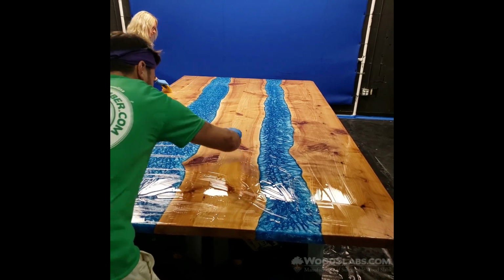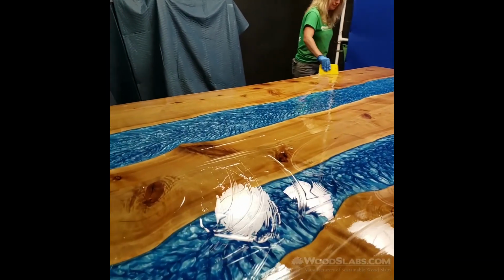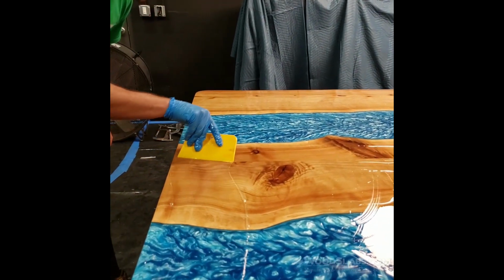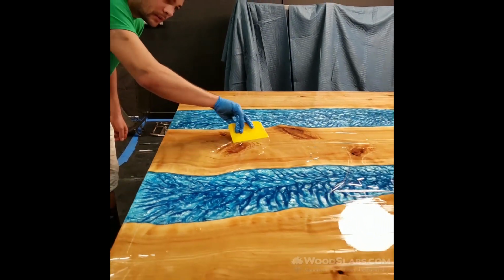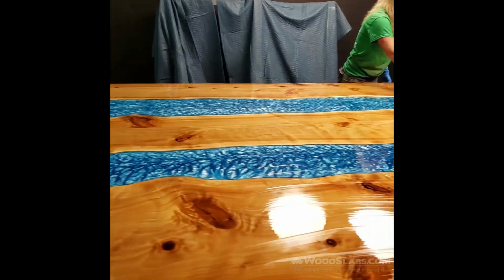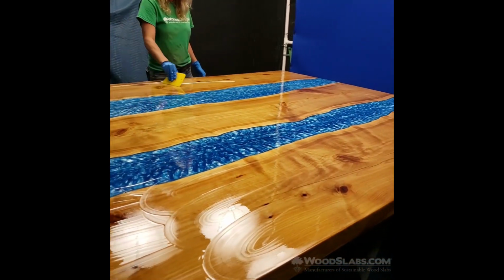You can see how he just pointed out a dry spot near him and he's pulling some excess product over to that area to help sink in. When you think you're done spreading that epoxy around to all those dry spots, thoroughly check to make sure there's not any that you're missing, because that could cause some issues later. Go ahead and take that spreader and push all that excess epoxy off the table, preferably into a bucket, which is going to help save a mess later.